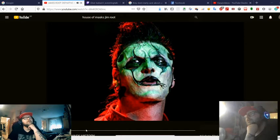I don't necessarily like the way this mask looks, but for any Slipknot mask makers out there, I've never seen someone nail this mask or even attempt it for that matter, so get on it.